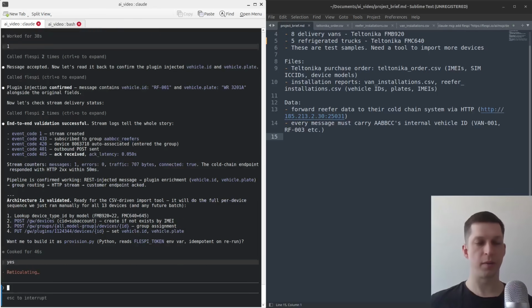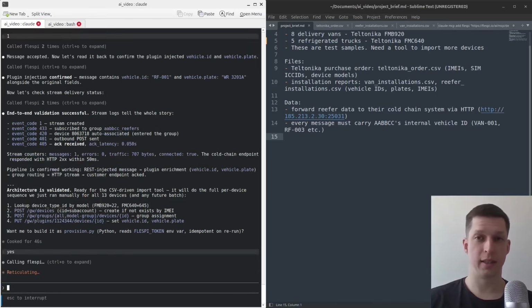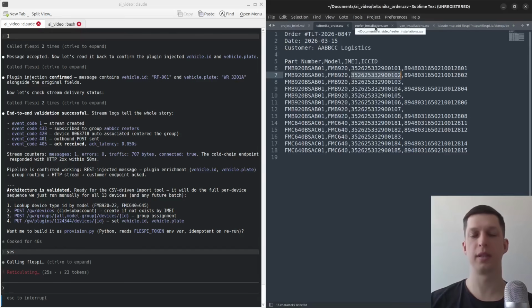Yep, let's go. So what I expected to do, and this is the standard question that I usually ask from our customers, is how to automate device creation, because at big companies they have a lot of files, like provisioning, order, installation logs, and all this stuff has to be organized into the automatic device creation on our side with some validation that everything has been created successfully.